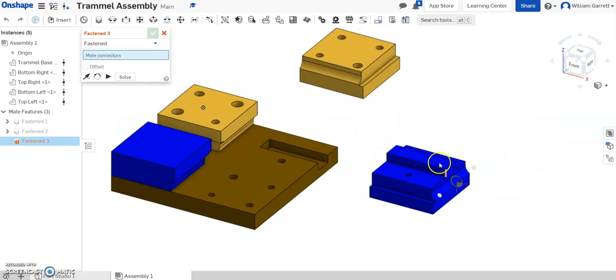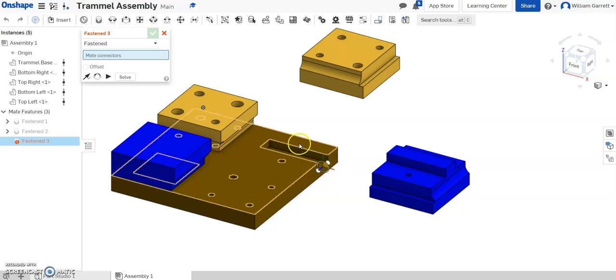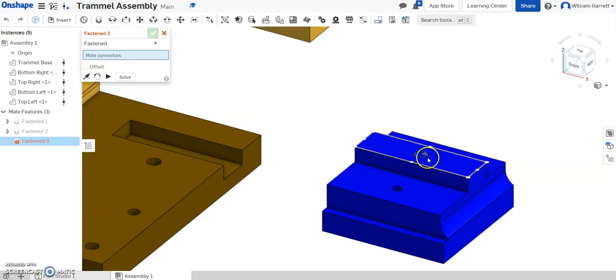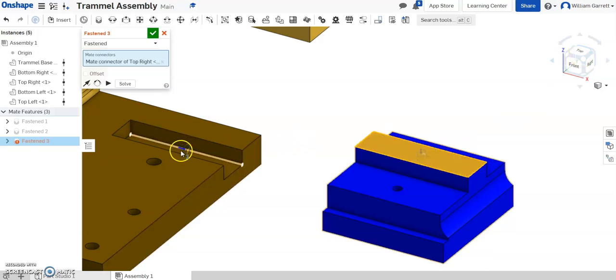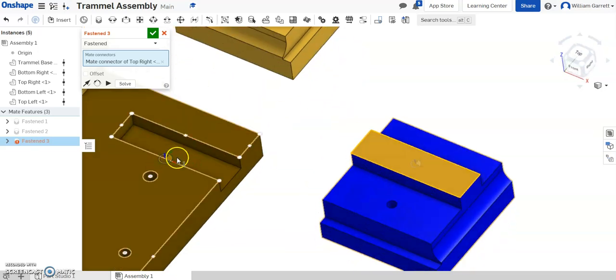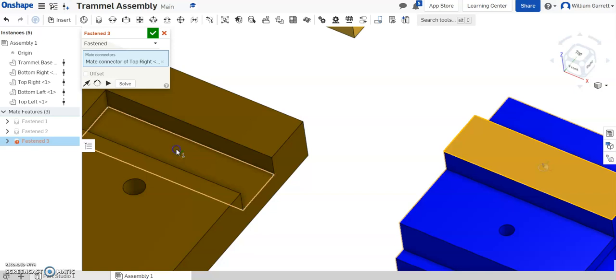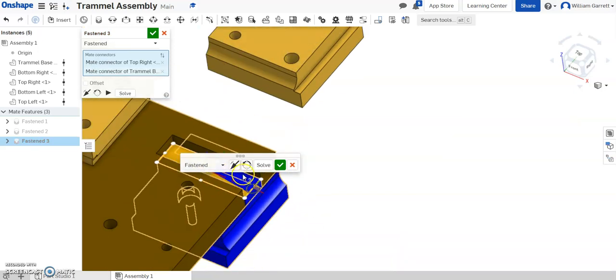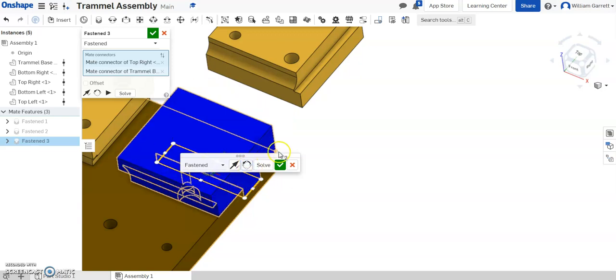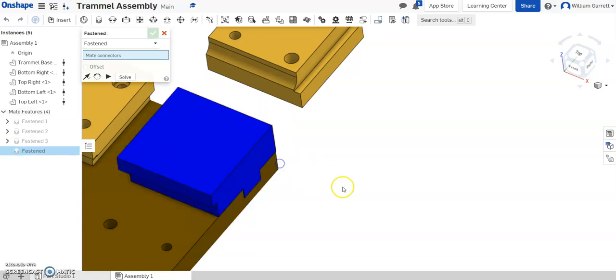Then I'll work my way around and come over here on the right-hand side. For this one, I want to set it into this hole. I could use the rectangle on the top or use a side as well. If I use the rectangle, I can go right in the center. You may want to change your view, so I'm just going to rotate my view a little bit so we can make sure to get right in the middle. We place it — again it's upside down, so we've got to flip it and then rotate until you can see it fits in. Hit the green check to accept.